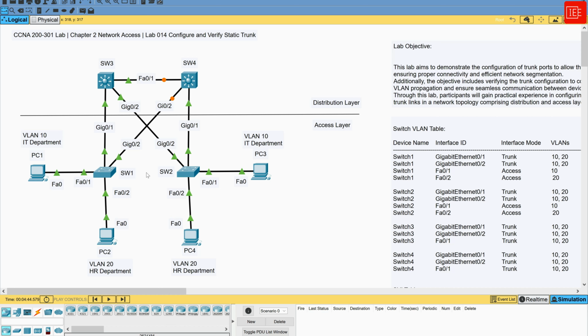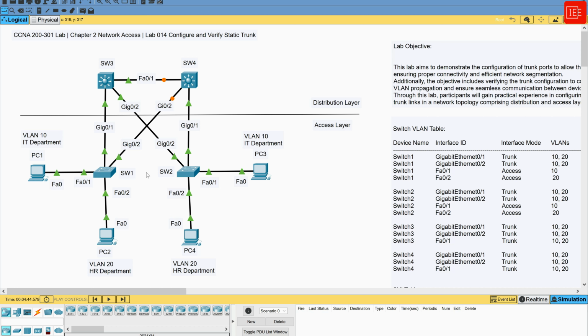And to explain this in simple terms, imagine you have a big highway where cars, or data, travel. Now, let's say this highway needs to have lanes for different types of cars, or different types of VLANs. We have .1q and ISL, and both of them are like different ways to create these lanes. So .1q is like adding a small tag to each car to show which lane it belongs to.